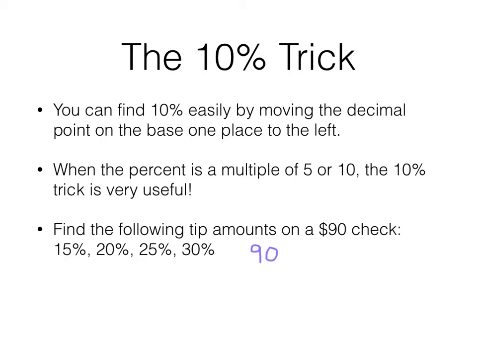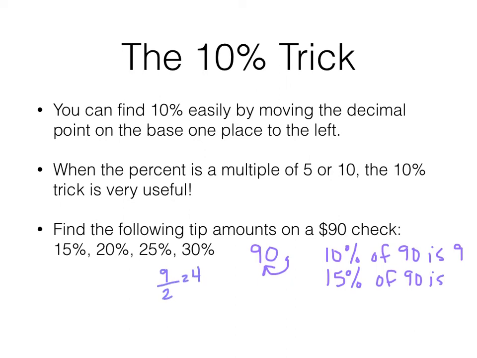All right, so we're going to take that whole amount, 90. In order to find 10%, we're going to take the decimal point and move it once to the left. So 10% of 90 is 9. I can now find all these different other amounts. 15% of 90 would be that 10% plus half more. Well, what's half of 9? That's 4.5. Oh, that looks like a Z instead of an equal sign. Hold on. Equals. So we can add the 9 and the 4.5 together, and we get 13.5. So like $13.50, if you will, if we're talking about a tip.